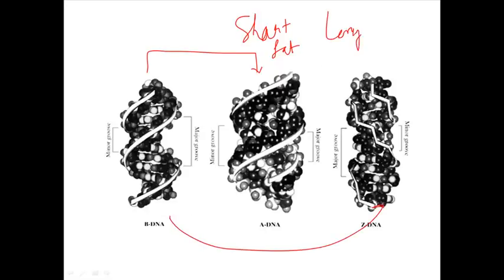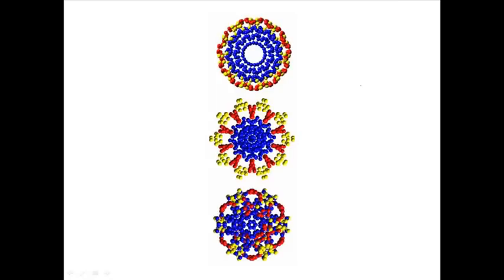In case of Z-DNA, which is a long and thin version of the B-DNA, that's how you can memorize all these things. Here at the top view of this DNA, the molecular view, you can see in all these cases very different kinds of drawings. This is the structure of B-DNA, this is the structure of Z-DNA, this is the structure of A-DNA.